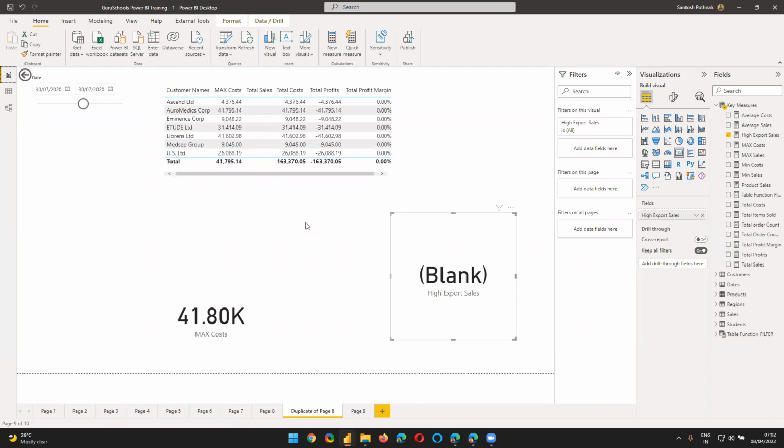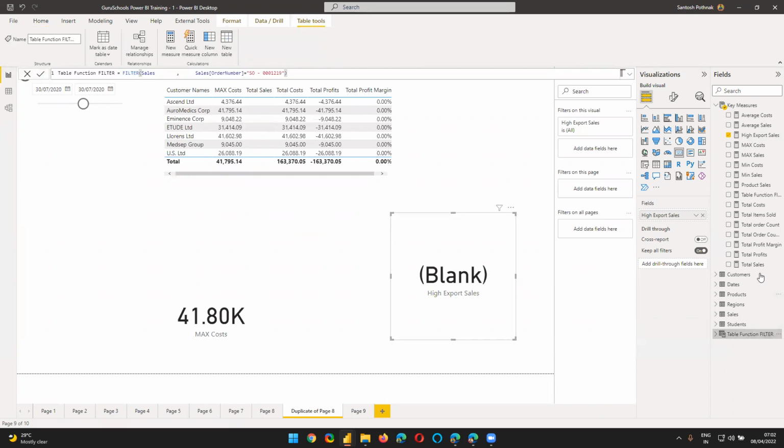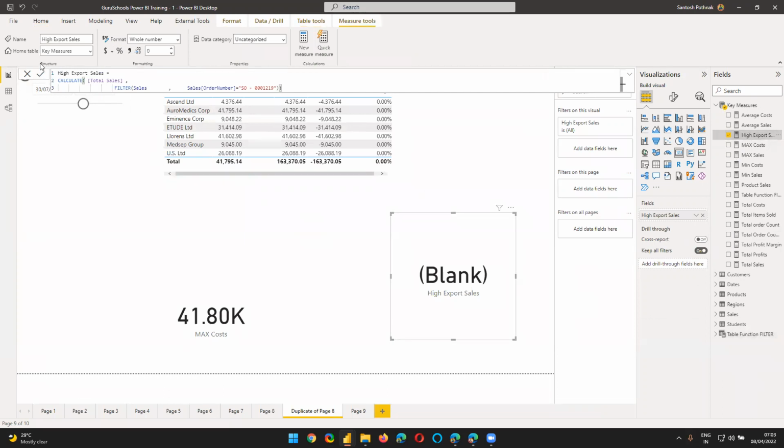I totally understand it's kind of confusing, but I want you to repeat this. When you re-implement this, write it just like whatever I've done, and see the difference, what is happening, and try to understand what is happening. So in the next session, we will be learning a few more table functions, and we'll be jumping onto the CALCULATE function, which is the core part of our DAX. Then you will be moving on with other functions.